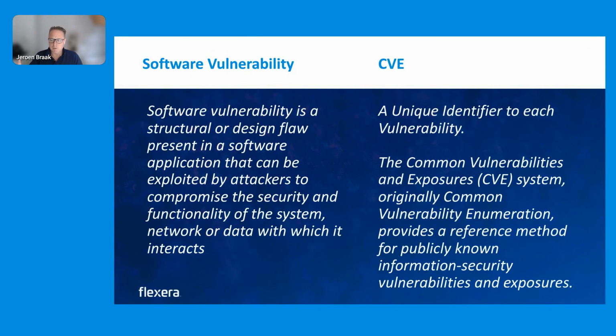So first, what is a vulnerability? A vulnerability is a flaw, a bug, a weakness in the system design, and it can be exploited at some point. Software vulnerabilities are also referred to as a CVE, a unique identifier for each vulnerability, and one CVE could potentially affect just one or, most of the time, multiple products. Even up to 200 products can be affected by one CVE or one vulnerability.